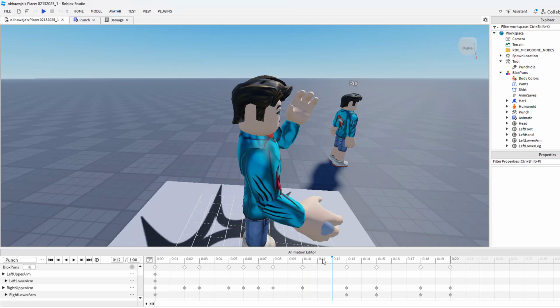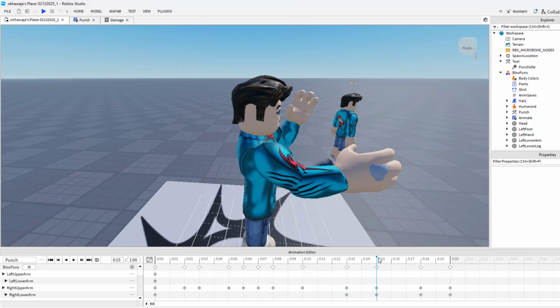And now at the 0.37 second mark, we're kind of forward, going really fast. This portion here is where we're like going really fast. Over here we're kind of loading the arm up backwards, so it's a bit slow. But up here at the 13 to 20 mark, we're just punching. And notice it's not looping the animation, as well as the animation priority is action, so that if we're walking around or running, this punching animation is going to take priority over that, right?